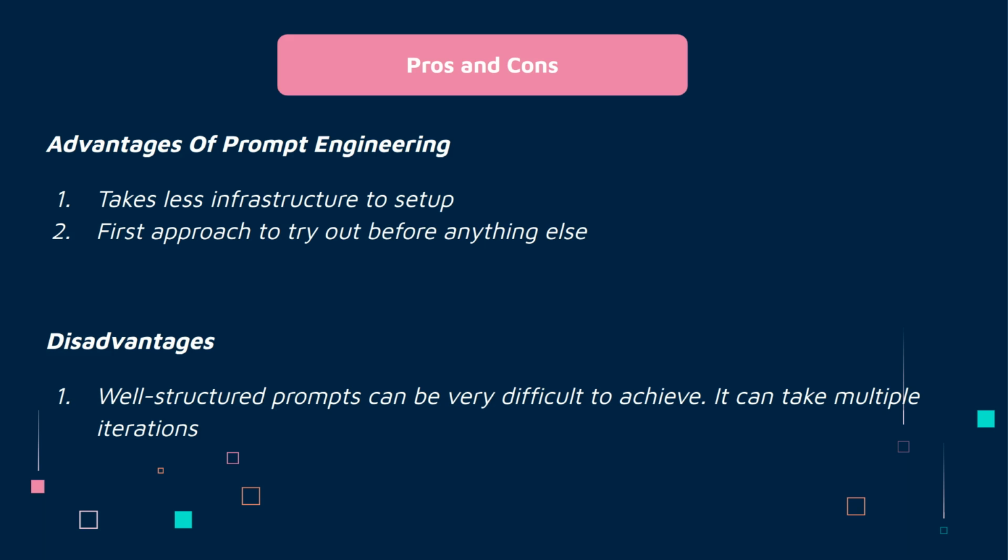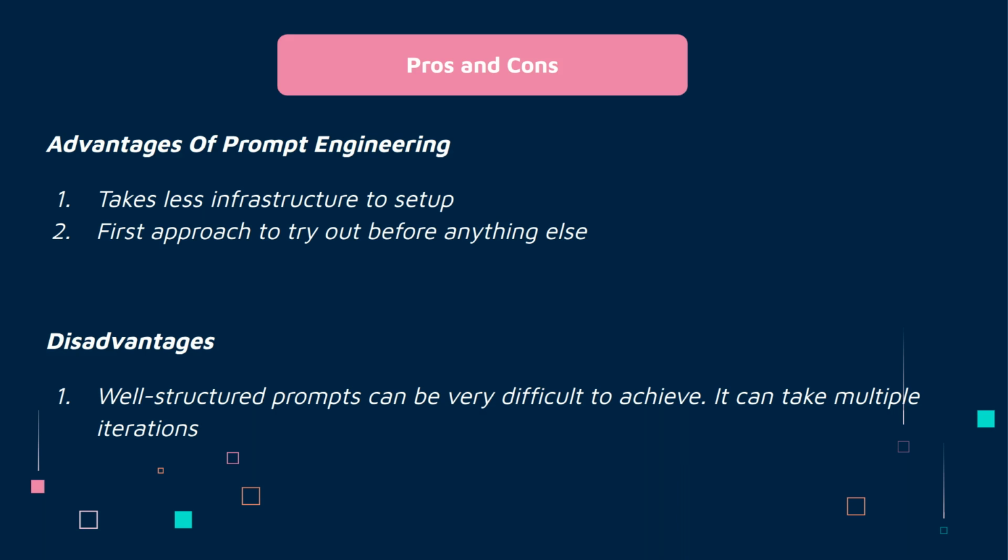So let's take a look at the first, the pros or the advantages. It takes less infrastructure to set up. Writing this prompt is literally something you can do in minutes, right? And then iterate over time. So it's the first approach to try out before anything else. That's an advantage of prompting.